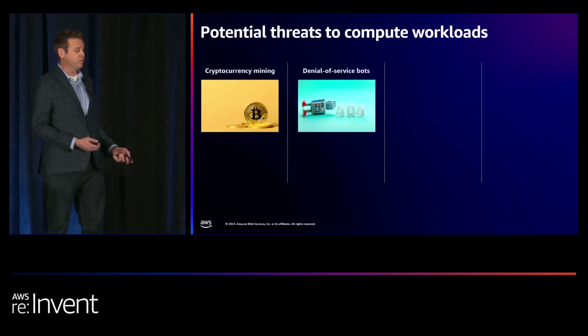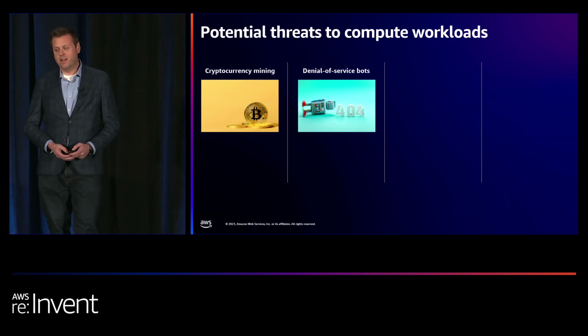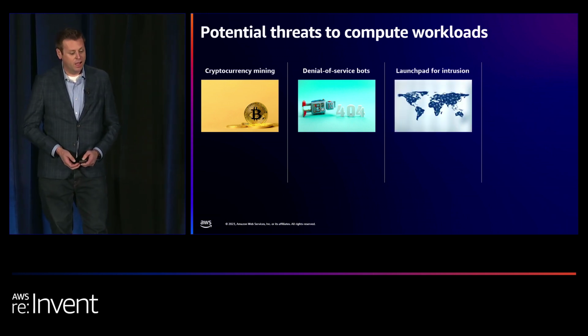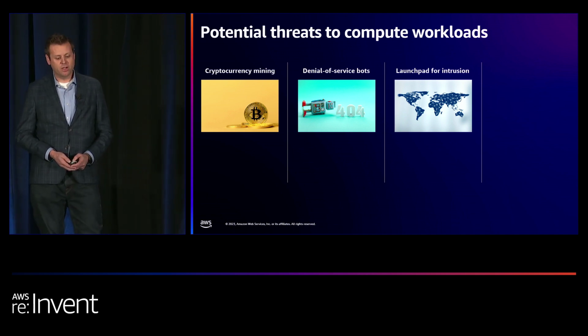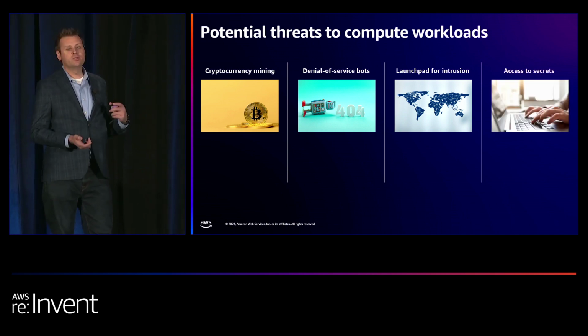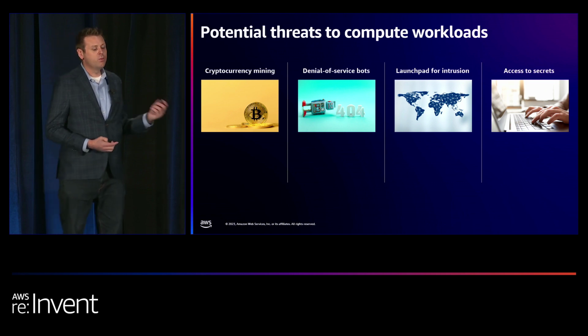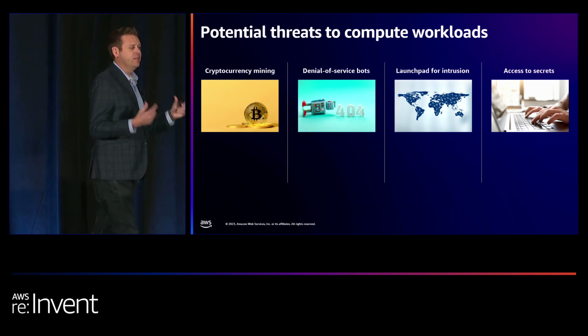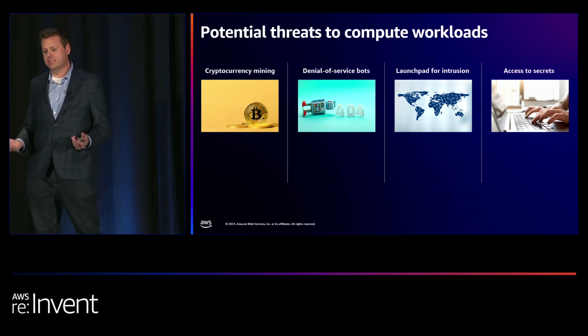that we see on non-container workloads. Some of the more common ones that we see are things like crypto mining, denial of service activity, using those compromised workloads to try to attack or identify other vulnerable targets, or trying to use those and the permissions that they might have to get access to other data and secrets within your account. And one of the really most important things when it comes to getting security into a workload is making sure that it's seamless and that it can be applied consistently.